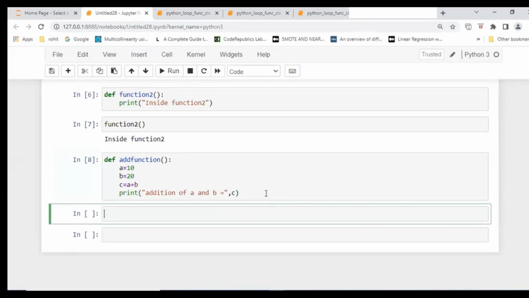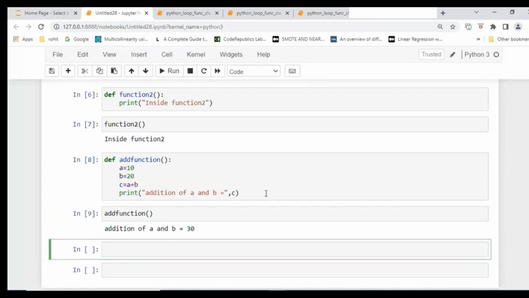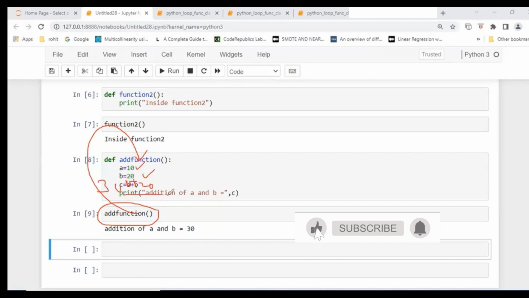Now I have to call it, add function. It is calling. So what is happening here? Add function. You're making a call to this function. A is 10, B is 20, 10 plus 20, 30. Everybody knows 30 is there. Addition of A and B is 30, so 30.